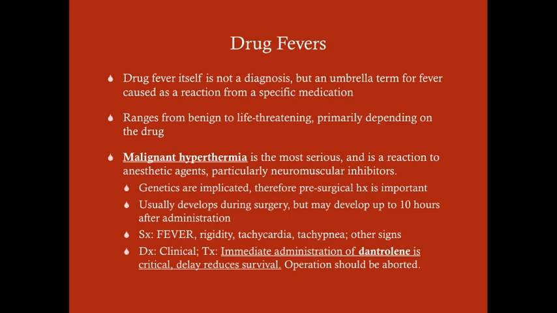The symptoms, well, of course, fever, but particularly a very high fever and an elevating fever. So it's going to continue to go up: 101, 102, 103. So an accelerating fever, rigidity, tachycardia, tachypnea, and then there are other signs. But these are the things that you're going to notice as the surgeon, as the anesthesiologist. You're going to note the rigidity and especially the tachycardia and tachypnea. And what this is, is a hypermetabolic state that's brought upon by the anesthetic.